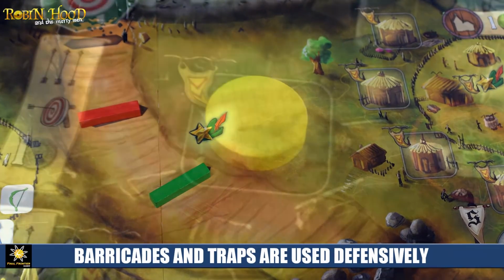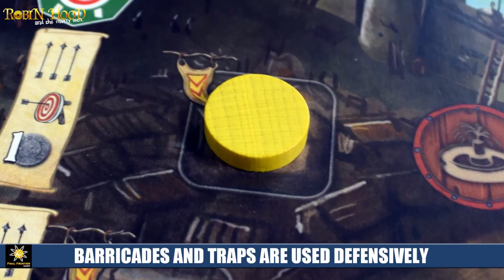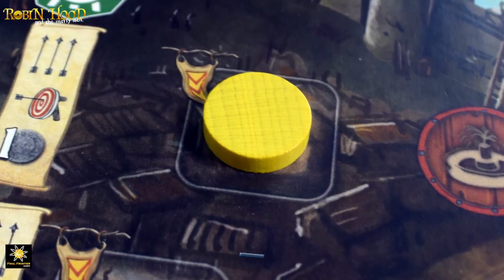And the traps always go into the hideouts in any of the open hideout locations. These are going to trap the henchmen, make them captives for you so you can turn them in for victory points or bonuses through the course of the game. So, once all the players are done placing all their merry men, you then go into the hero phase.